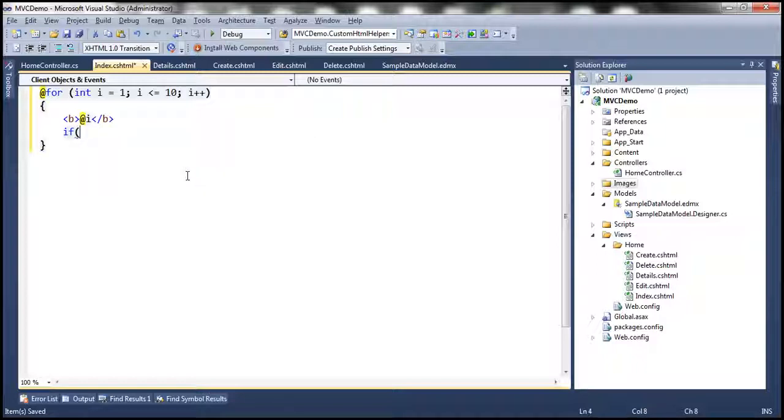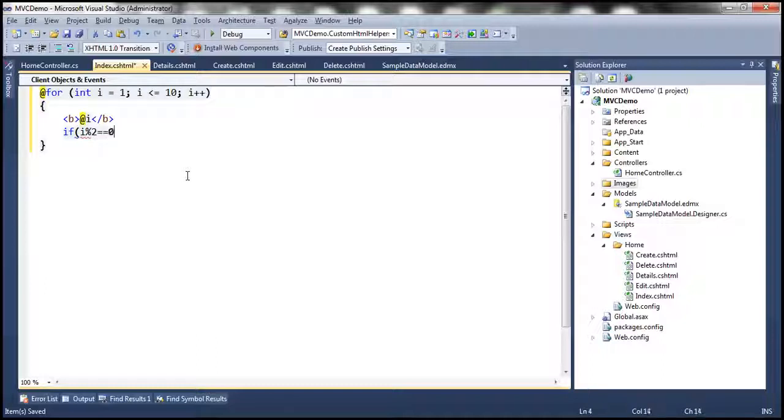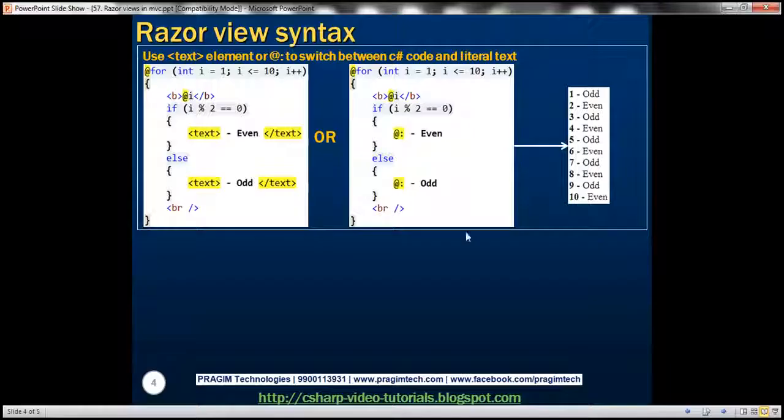So if I mod 2 is equal to 0, then we know that it's an even number, in which case we want to print a dash and then whether it is an odd number or even number.